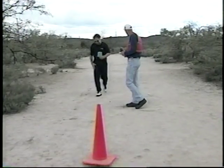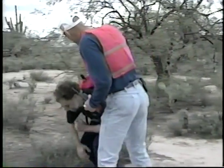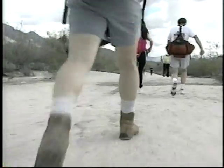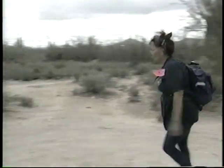Okay, yeah, I got him here. He's coming down the course now. Looks like he's really limping. I think I'm going to have to pull him off the course. 28-44. In the event of pain or injury, stop and assess whether you should continue. If you fail to complete the course in the time allowed, your supervisor will reschedule the test. Resume your training only after the injury has been treated.